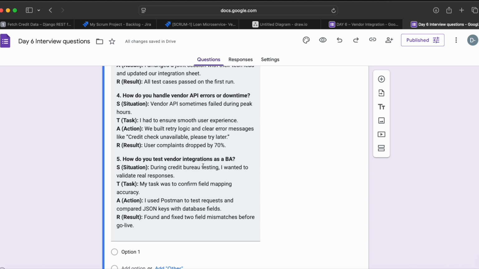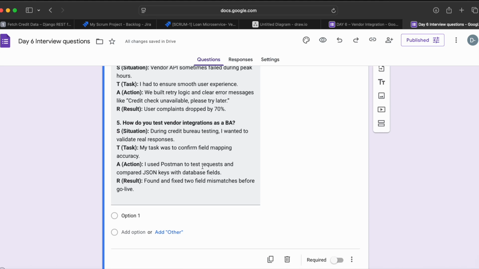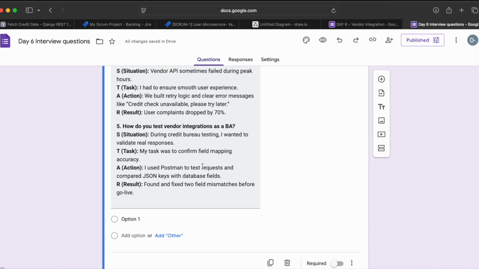Sometimes when you apply for a credit card, behind the scenes, if the application is spinning more than 2-3 seconds, so that's something wrong, right? So customers have many choices. They will go from one institution to another institution.